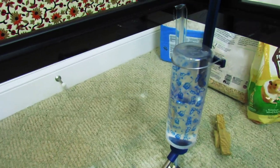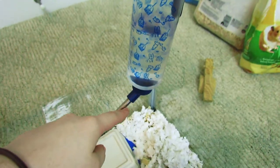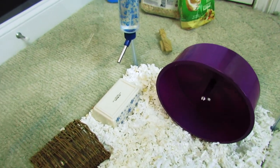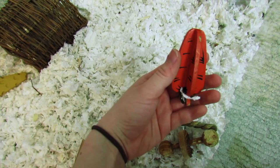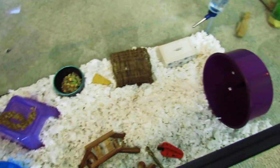For his water bottle it was really hard to set up but it kind of works. I have it down all the way basically and I put something under it so he can reach it easier. Then I have his comfort wheel, but I do have a 12 inch silent spinner coming in the mail. I also have this item from Petco, a seagrass twist, and a carrot which I think is from PetSmart. So yeah, that's his cage — once he wakes up I'm going to put him in.